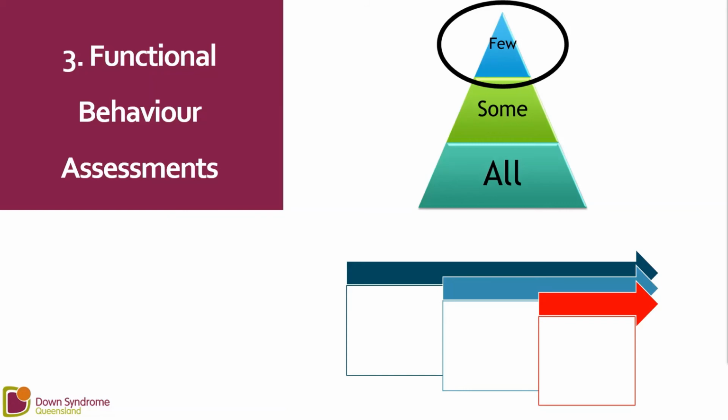This is looking at the behaviour and the reasons behind it. So often an FBA is done because the behaviour is high level or dangerous. If the behaviour is dangerous, then we recommend involving a psychologist to do the FBA. You might have a behaviour specialist or someone trained to do this at your school, but I'll give you just an insight into the FBAs that can be done within the classroom or by the teacher if the behaviour isn't dangerous.